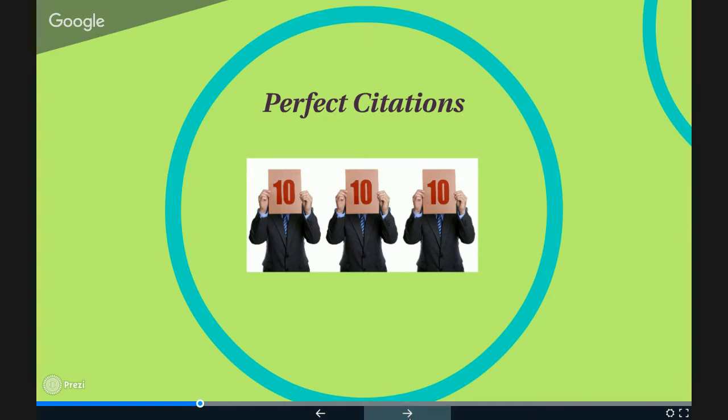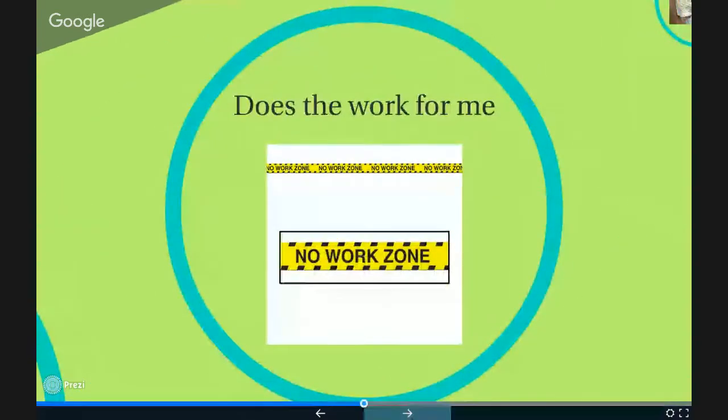That brings us to the second misconception: a citation machine does the work for me. That's not true. Citation helpers do some of the work for you and make the process of creating reference citations faster. They can put information in the correct order with correct punctuation and formatting. However, citation helpers require you, the user, to know how to identify parts of a library record, which can sometimes be tricky. For example, students must know the difference between individual authors, group authors, editors, translators, and compilers.